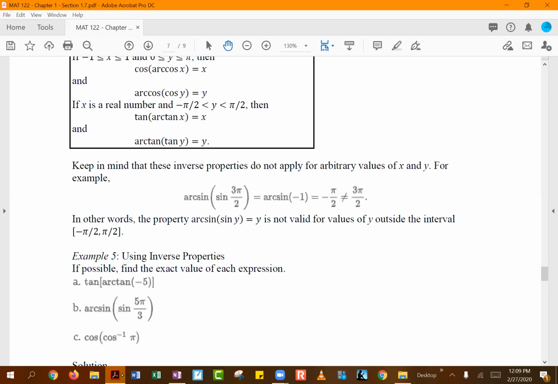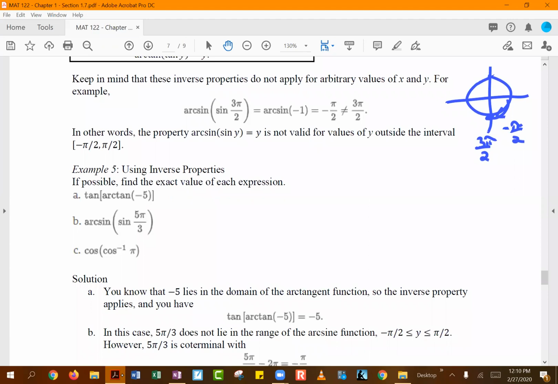So again, think about your unit circle in this case. If this is my unit circle, this one here is 3 pi halves when I am going counterclockwise, but if I go clockwise going this way, then it is negative pi halves, right? So you're still ending up at the same point, but because of that restriction of our domain, instead of writing it as positive 3 pi halves, you're going to write it as negative pi halves, okay? You're actually going to see something similar in this example 5 over here.